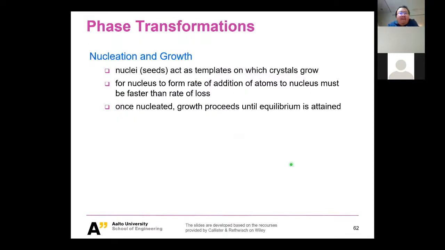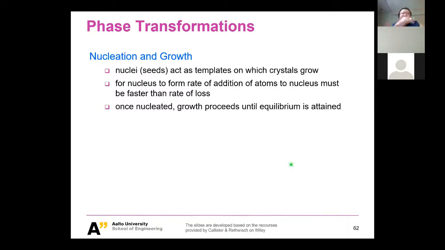Okay, that's enough for the introduction. So now we start with the phase transformation topic. So first of all, what is phase transformation? How is phase transformation composed of? We didn't speak this process.